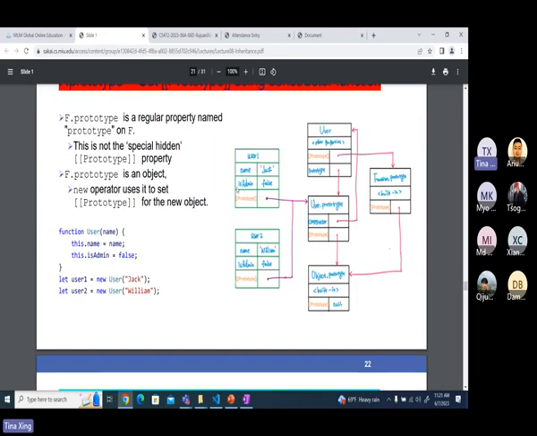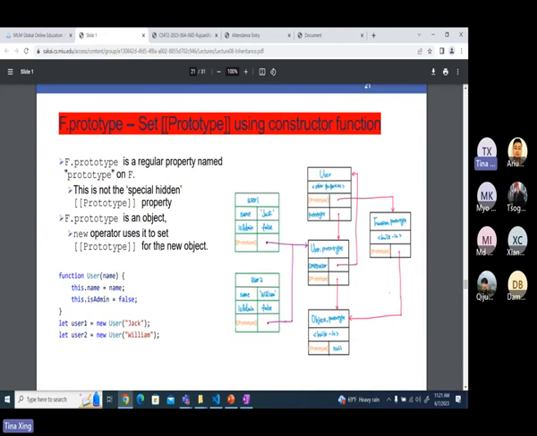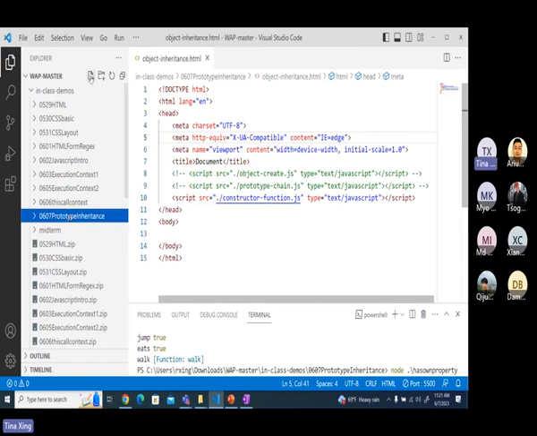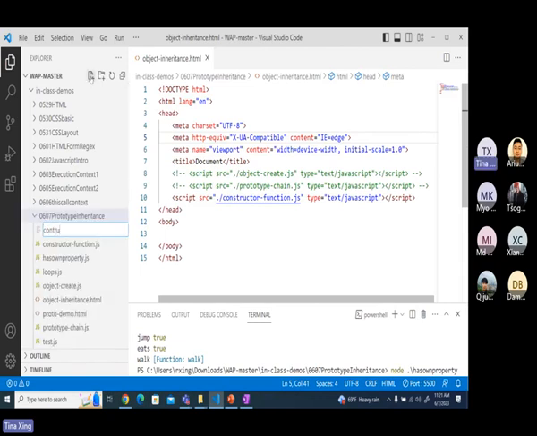First, we already understand what the new keyword is doing. Now I will draw the prototype chain for you guys. Here is using admin. Let me use this one, because later on when you do the diagram, you're going to use this one. Let's take a look at it here: prototype, constructor function, prototype chain.js.